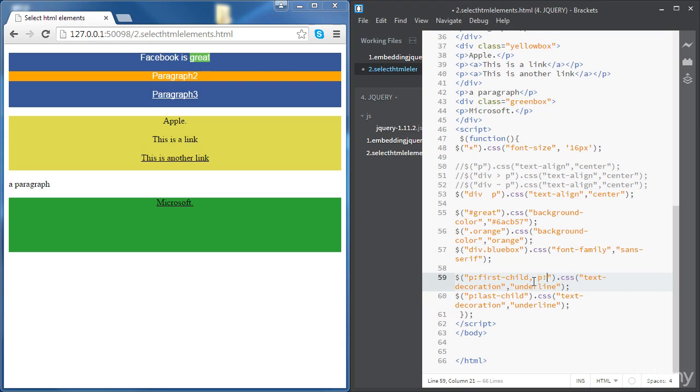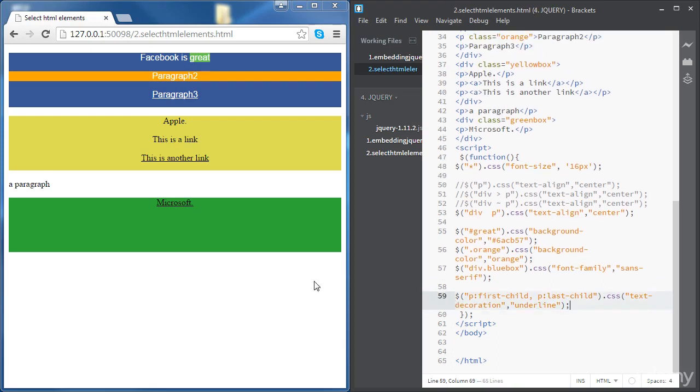So p first child followed by p last child. Okay, and then we can get rid of this line, and now we will see that both first childs and last childs are underlined. Okay, we can see that.